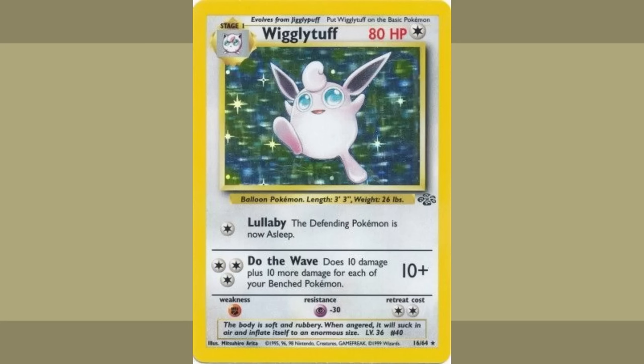But Do the Wave is pretty cool, but situational. For 3 energies, it does 10, and then 10 more for each of your benched Pokemon. Wigglytuff needs a Pokemon heavy deck to excel, or else it's just causing sleep or dealing 10 damage for 3 energies.